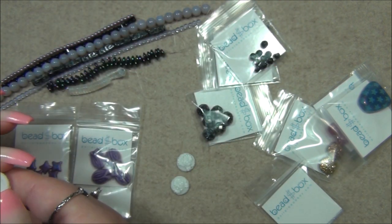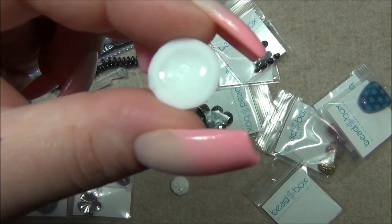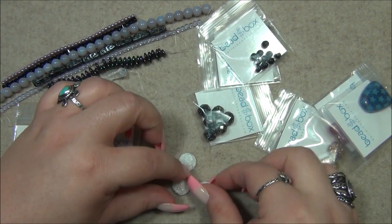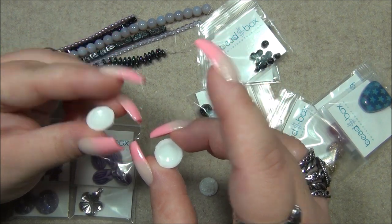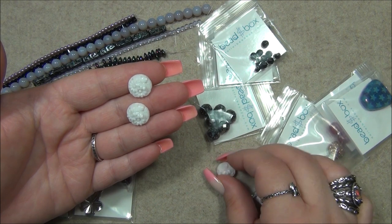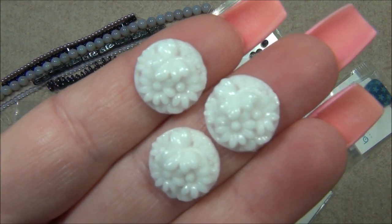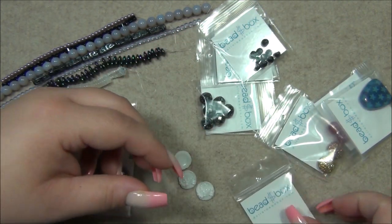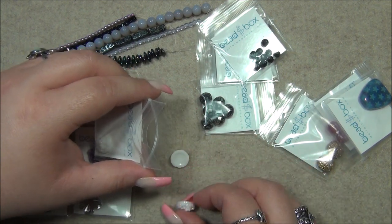It's just amazing. So it's kind of interesting, because see how the back is like that, and they're all like that, right? Yeah, those are very cool. I didn't know they made this in glass. It's pretty. Okay, I'm putting those back in.